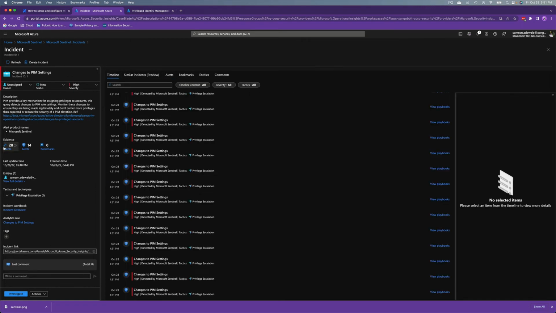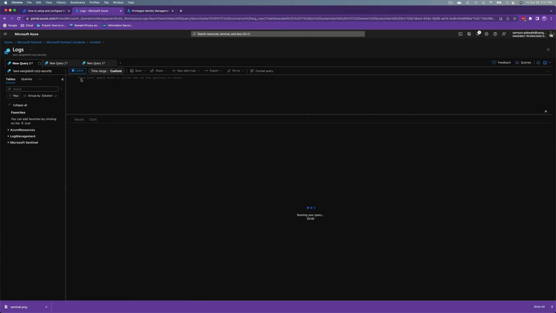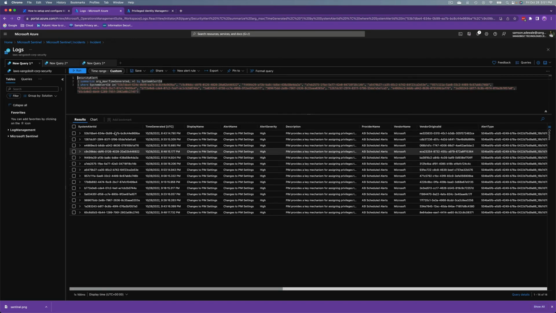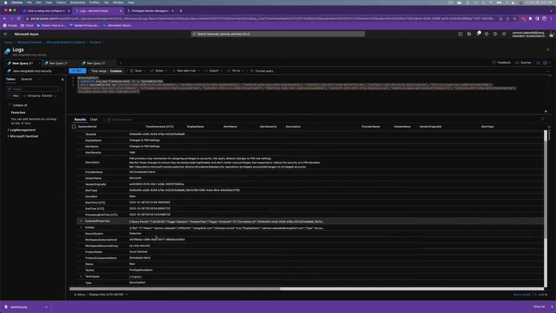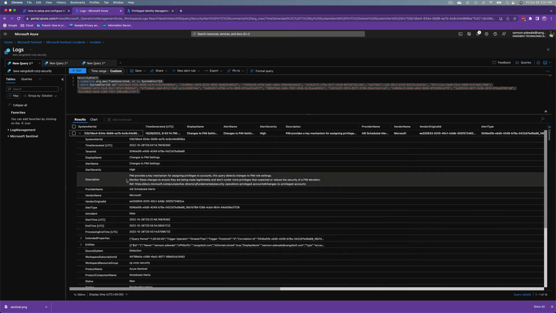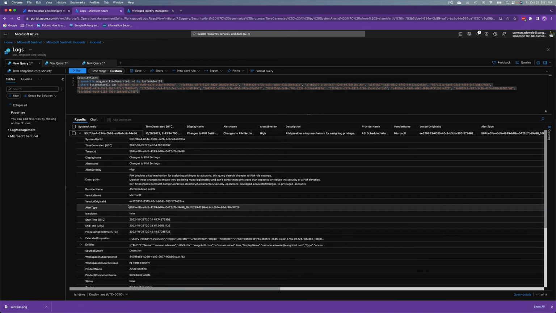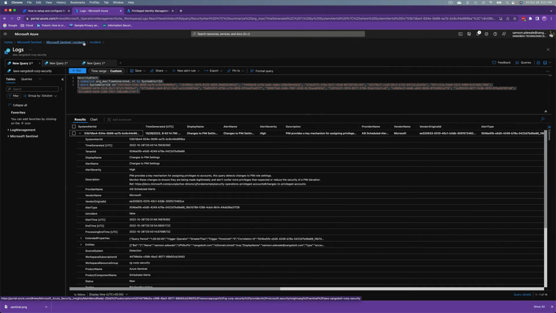Let's see. Yep, that should run the query and give us results. This is actually KQL, the language that you use to query for things within Microsoft Sentinel. In this case, we were able to see all the alerts that were generated for this, and we can get more information and drill down to see the description of it, the time that it started, all of the information that we need to make an actionable decision.